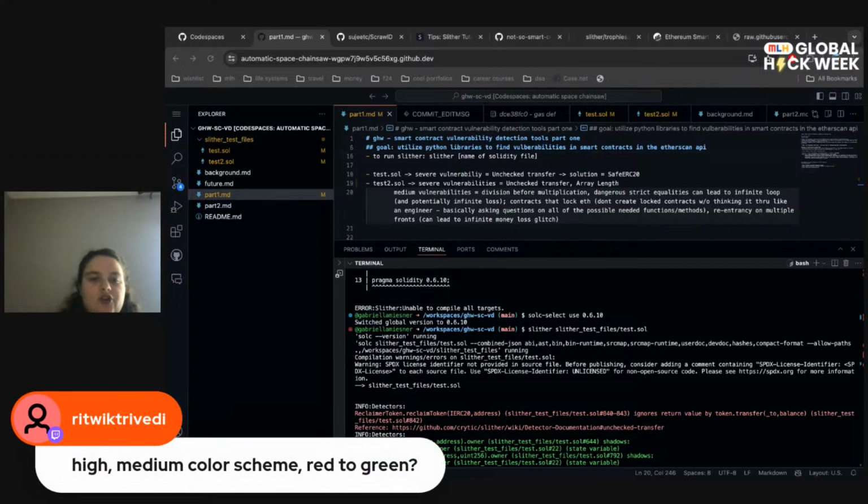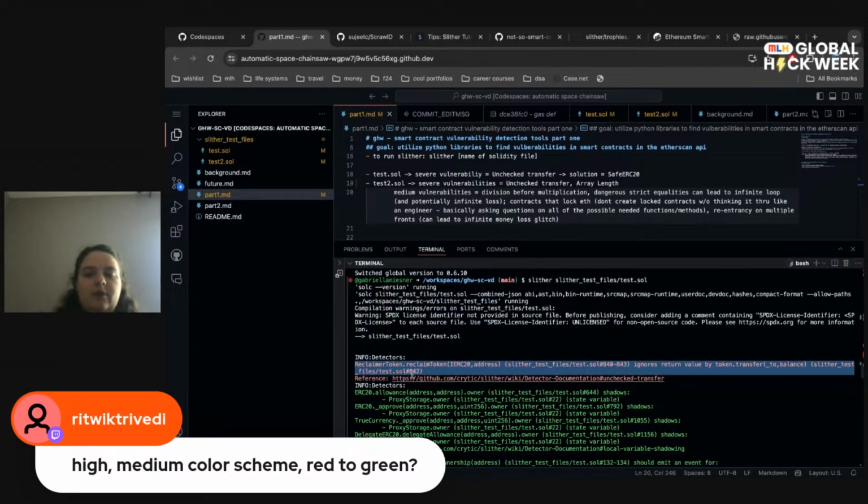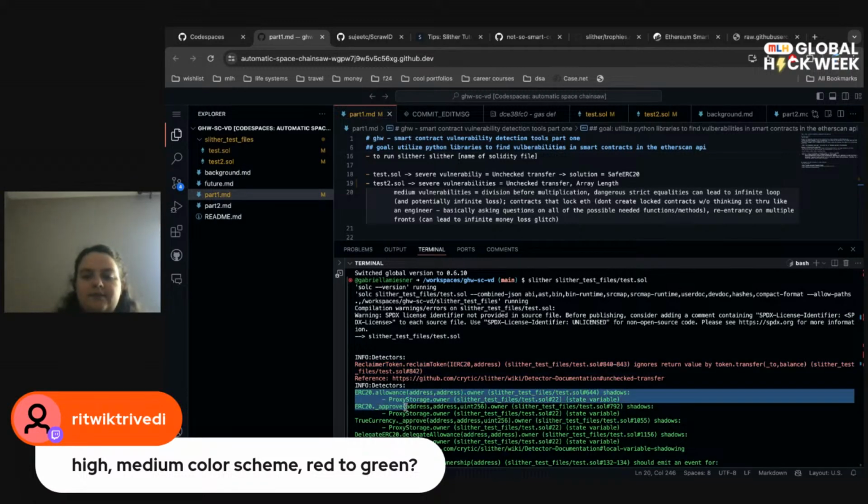Oh, it looks like we have a question. High, medium, color scheme is red to green. Yes. So basically, high vulnerability, high frequency, high detection is going to be red, and the low or easy or dependency level issues are going to be in green.